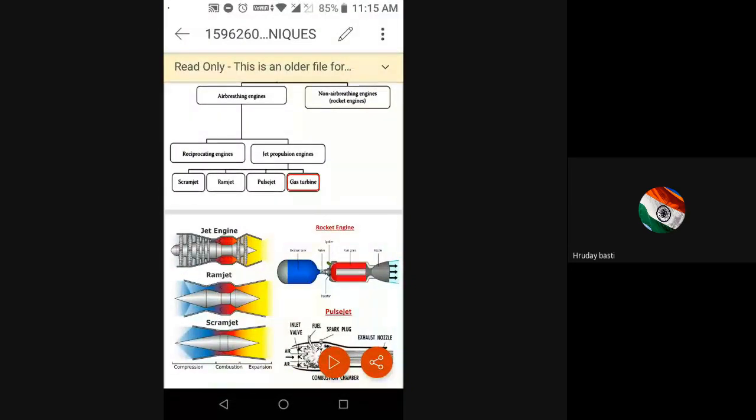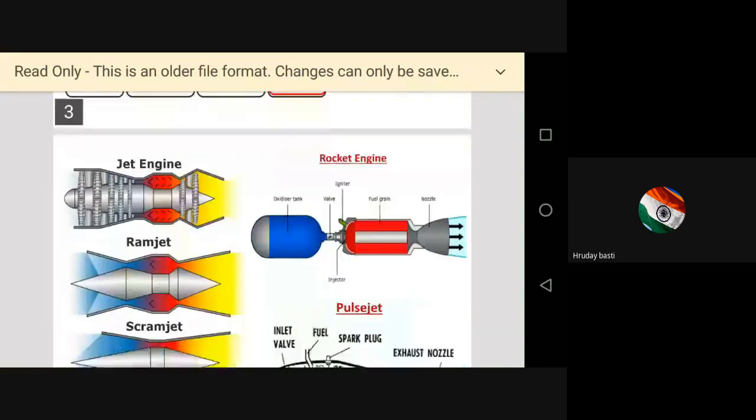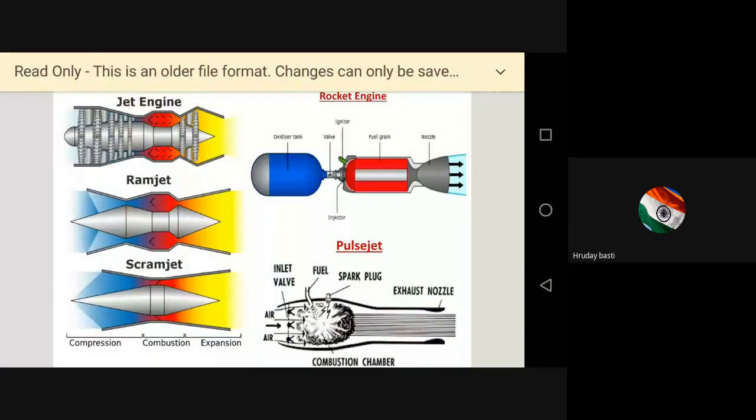So coming to the working here, you can observe the jet engine. So first one is the jet engine, where you can observe at the inlet from the left side, the air is going to come inside. And these engines, majority of the times, will have a compressor stage. Then we have combustion chamber, and then we have the turbine stage. So these are the three main components or the three main chambers which is required for all the gas engines.